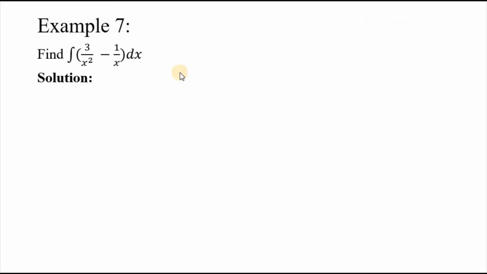And here's another example. We have subtraction and we have the x in the denominator. Remember, we don't have a rule for that, so we need to bring it up and turn it into a power, although it's going to be a negative power, but that's okay. Remember, we can't integrate using the power rule if the power is x to the negative 1. Remember, n has to be anything but negative 1. We have, though, a formula that says the integration of 1 over x dx is basically log of x plus c. So we're going to use that formula in this case.